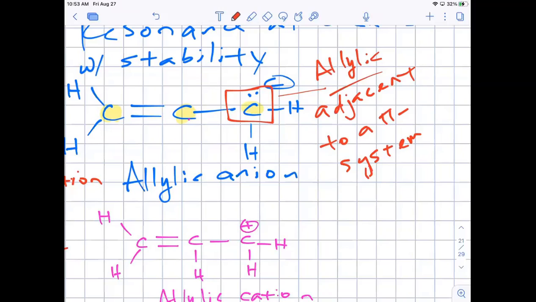I was doing a study session last night with my 9 o'clock class, and all the questions centered around resonance because nobody remembered how to do it from part 1. So this is a skill that you need in your toolbox from this point all the way through the second part of organic. If you don't take anything else, you need to know how to calculate formal charge, how to do resonance, and how to identify if a carbon is partially positive or partially negative, because all those 3 things dictate reactivity.